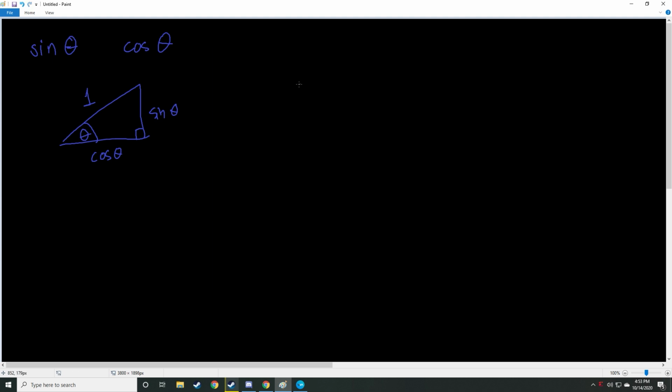Arguably one of the most useful identities is knowing that sine of 2 theta is equal to 2 times sine theta cosine theta. This is called the double angle identity, because you notice that we've doubled the angle in there, and hence the name. This is the double angle identity for sine, and that's kind of an easy one to remember.